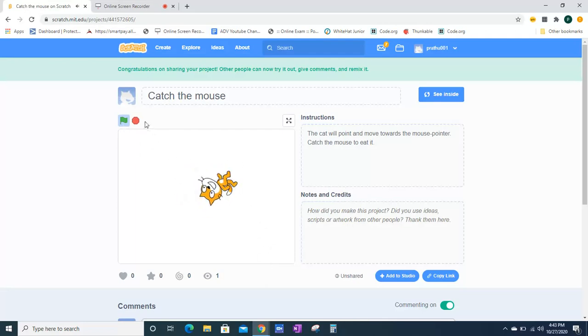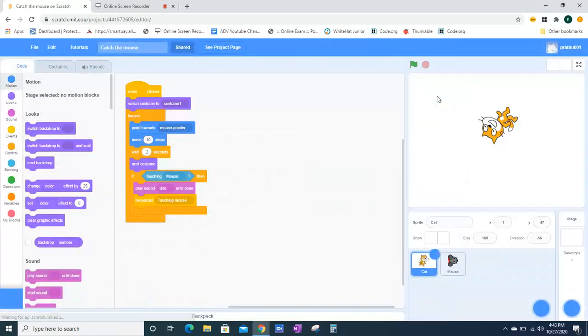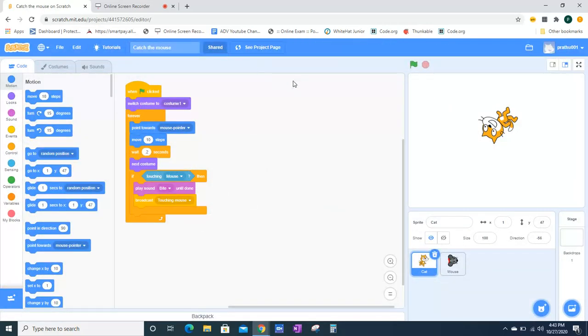You can always unshare a project by going inside. It shows as shared. It should pop up, but you just shared it, so it doesn't pop up.